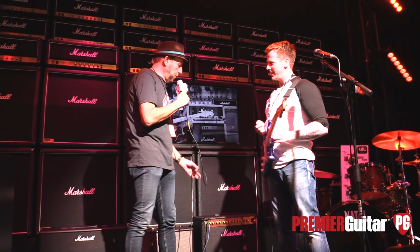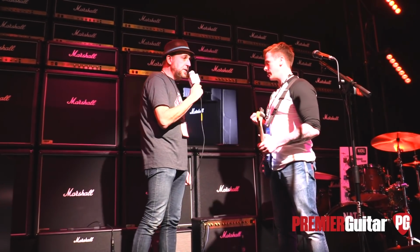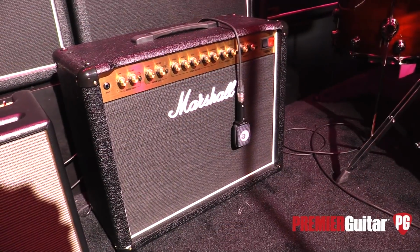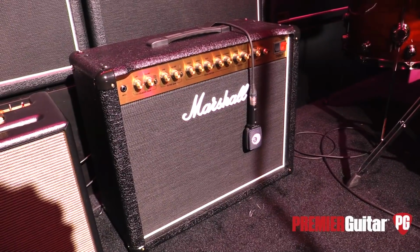Stephen is going to walk us through the latest entry in the DSL line. It's the DSL40. And tell us a little bit about what else has been happening with the DSLs. Yeah, sure. So this is the new DSL40. We did have one before, but we've made a few changes. We've also introduced some new models.